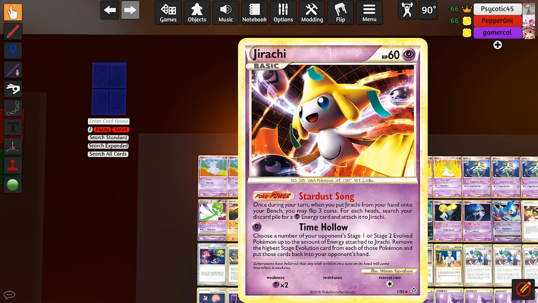This will let you wreck decks that are revolving around Rare Candy, and if they have a bunch of Rare Candy dudes in play, you can Psychic, Stardust Song and Psychic Connect up to this thing, get a bunch of energy down, and just devolve them instantly, and they have to evolve up again. They've spent all the Rare Candies, it's a very bad time for them.